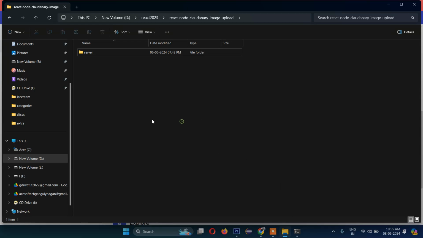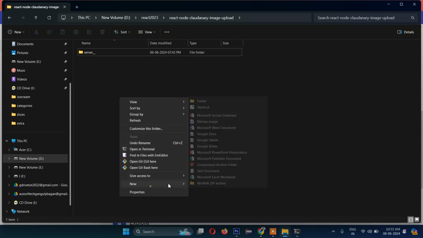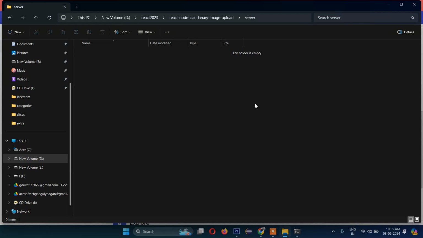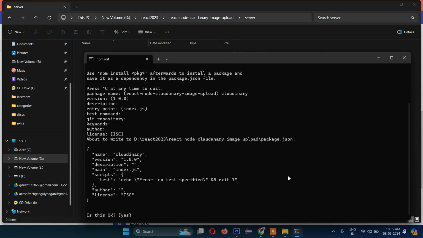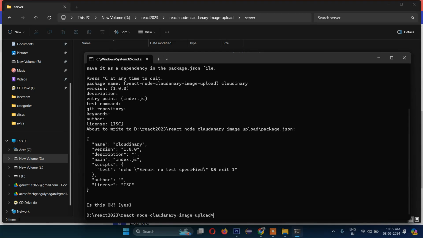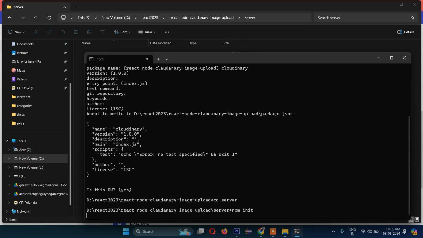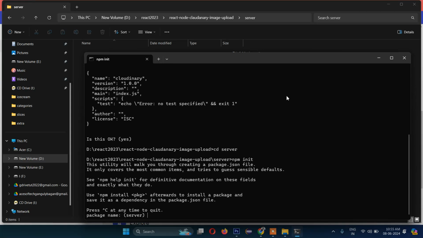Actually, better let's do one thing: let's create a folder here called server, and inside this, cd server, now npm init, because we will use React.js also.